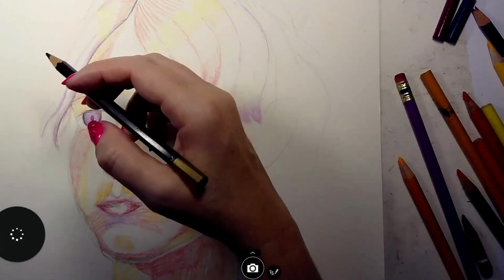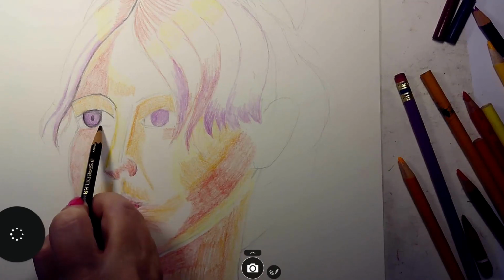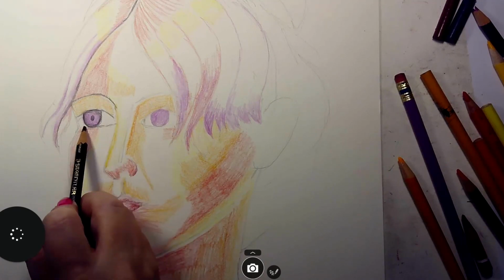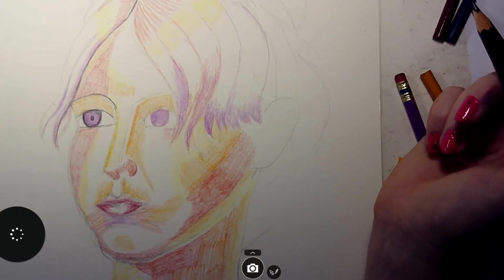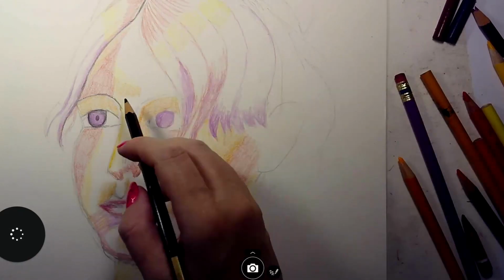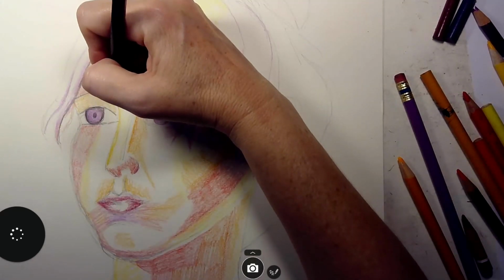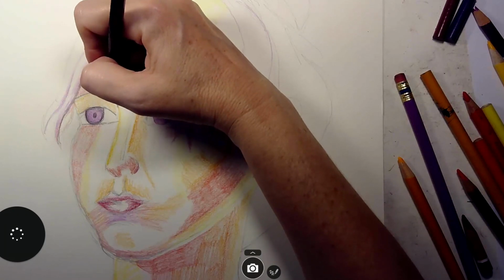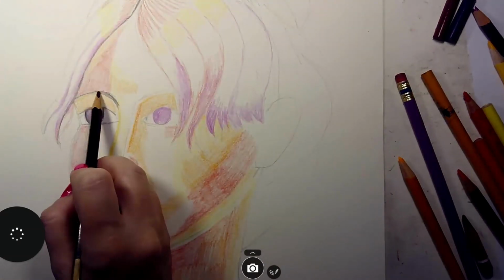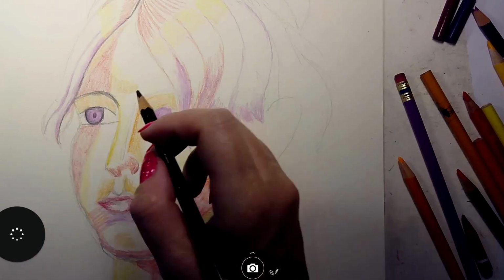Okay, now bottom. I'm going to have more black in it. I'm just kind of getting an outline right now. You could use a dark violet for this as well if you didn't want to get into the black.